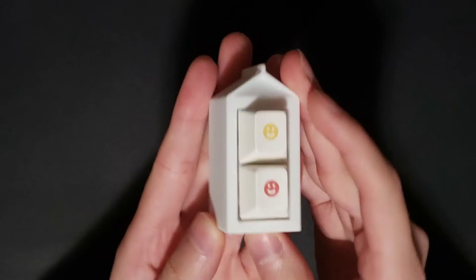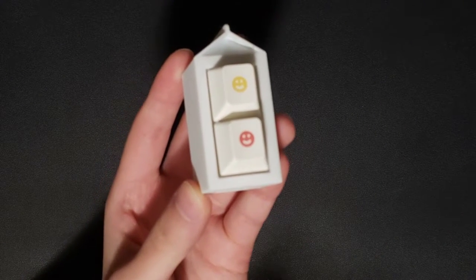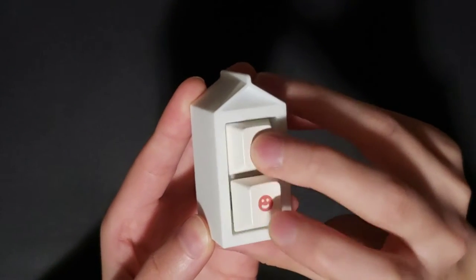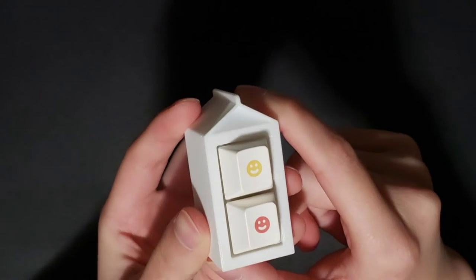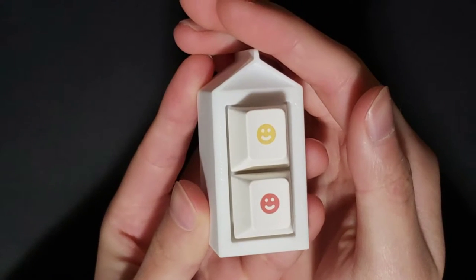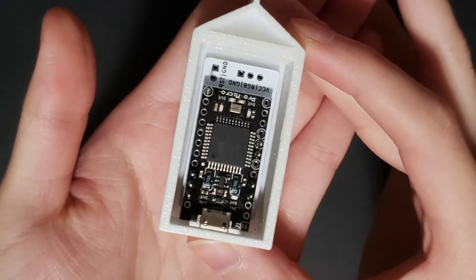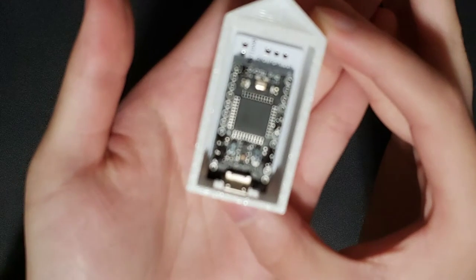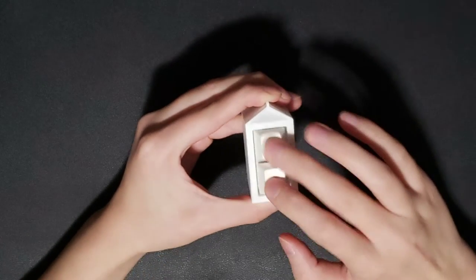We have... Oh, I didn't write what keycaps we put on because I wasn't sure yet until much later on. These keycaps are the Smileys kit from the PBT Cool Kids. The colors were chosen by Expired Milk because he liked the yellow and the red, and this little milk carton is very cute. It just simply has a Pro Micro and a dedicated PCB built by the creators.